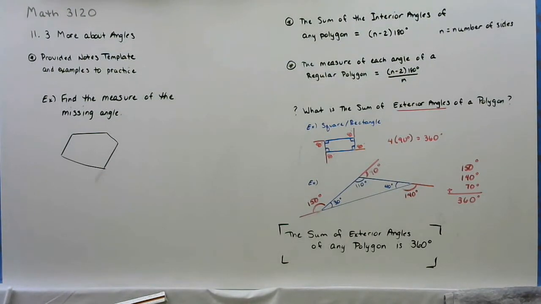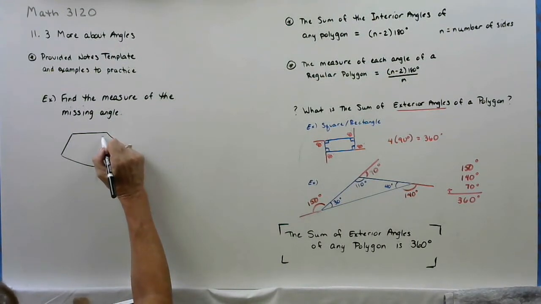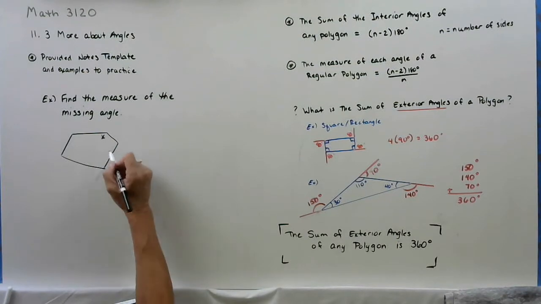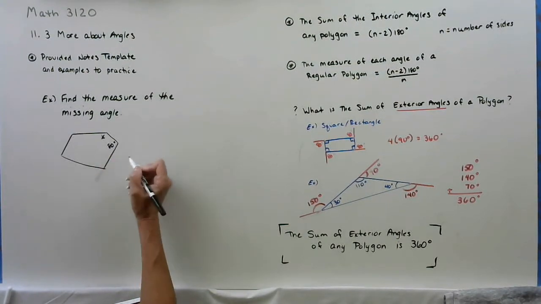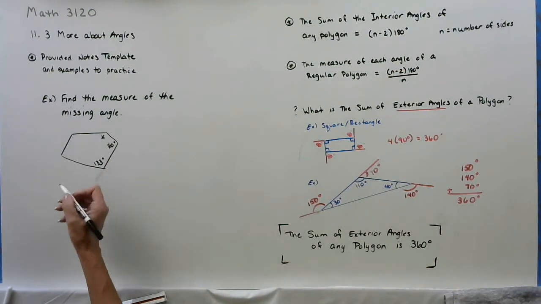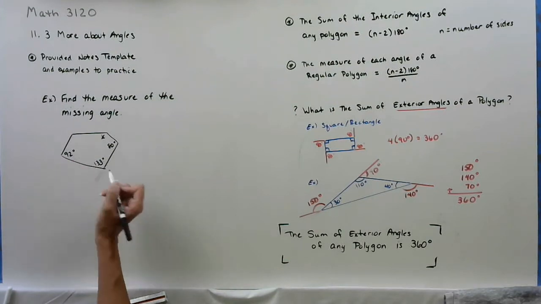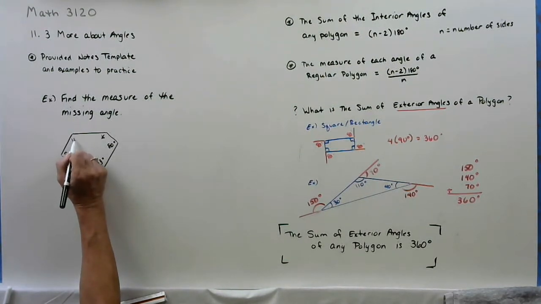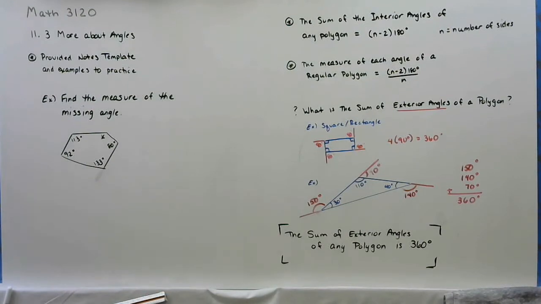All right. And I'm going to tell you that, going clockwise, I do not know this angle. This is angle X. Clockwise, this angle is 80. This angle is 133. This one is 92. And this last obtuse angle is 113. So what we want to do is figure out how large angle X is without a protractor. So if I know the sum of all the angles on the interior, I can deduce and find out what X is.